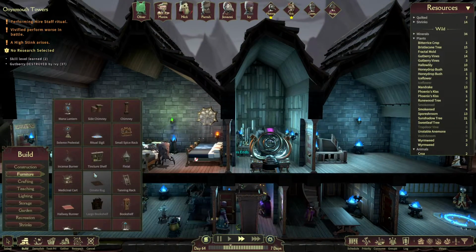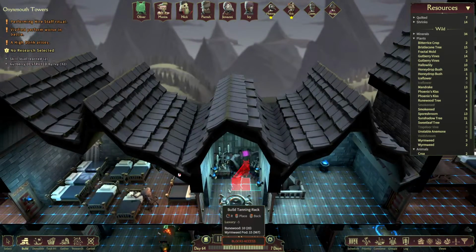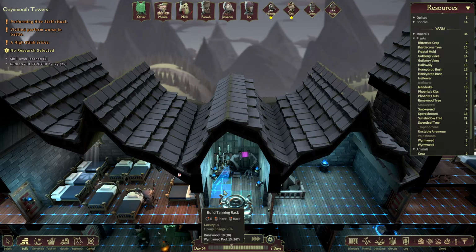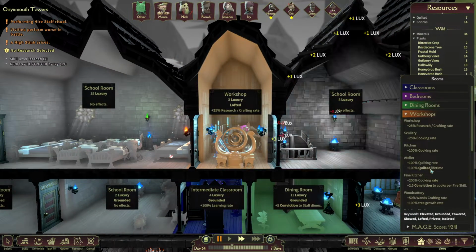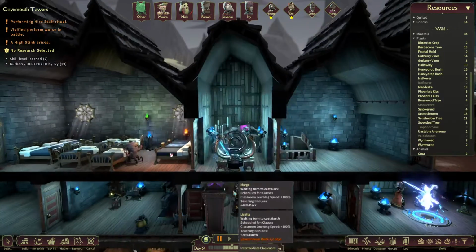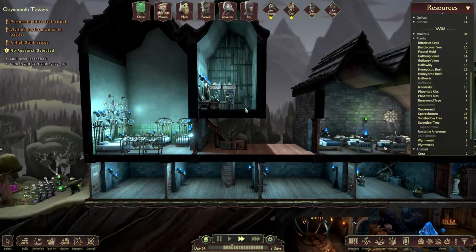So let me see, we have the new furniture, the tanning rack, which was needed for the atelier over here. Why the atelier? Well, let me see if this is an atelier. Lofted. So I just need to introduce a lot more luxury. 45 luxury. That's going to be super hard to make. Well, I guess it will depend on the carpets and some of the other things. We'll just leave it like that for now.